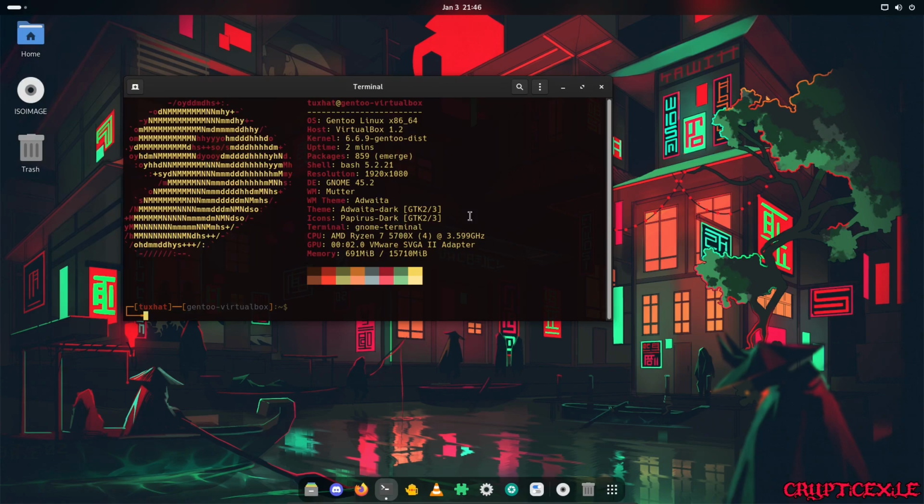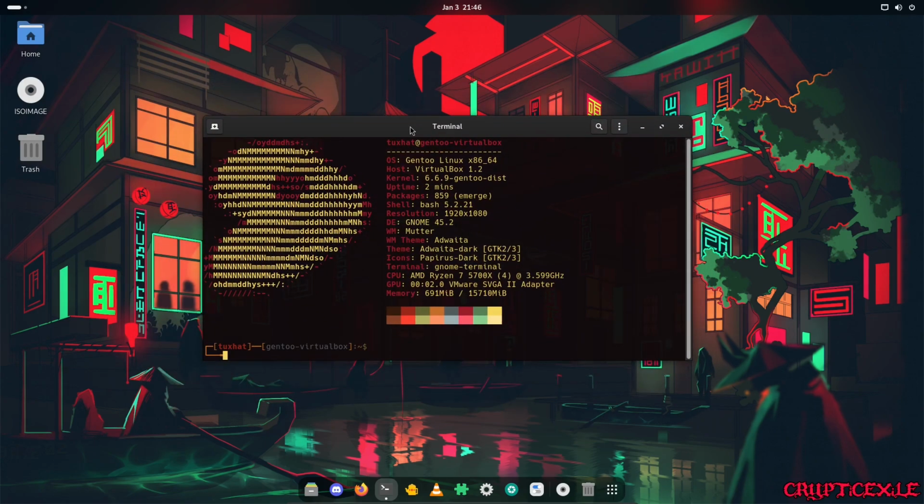So yeah, I'm debating if I want to have one computer using Gentoo as a host system, and the everyday computer system. Would it be good? I can install some applications that I normally use.